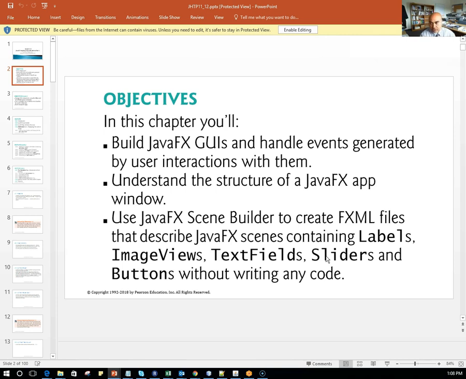We will continue our discussions where we would now start using the JavaFX or the scene builder to create that part of the interactive application, and then also write our Java code that would combine the scene builder, the FX, the XML document that we were creating with the scene builder with the Java code.